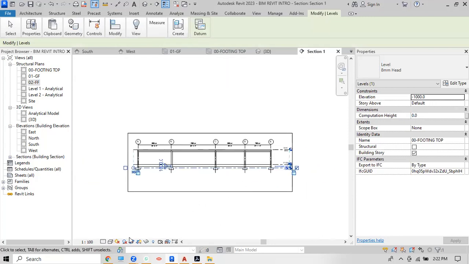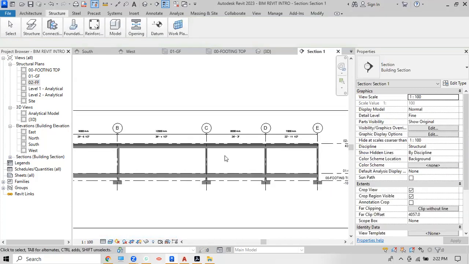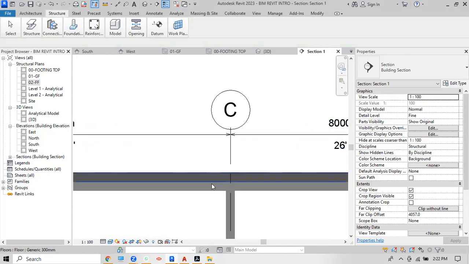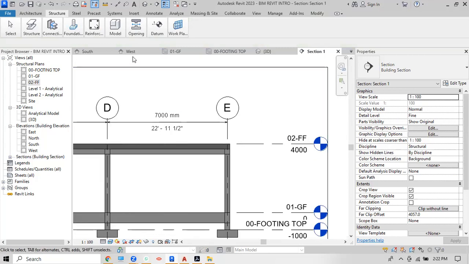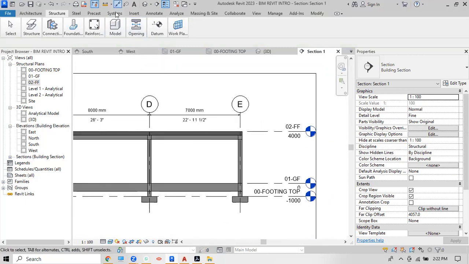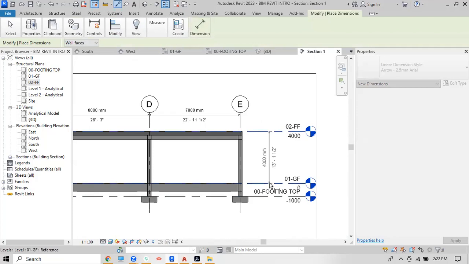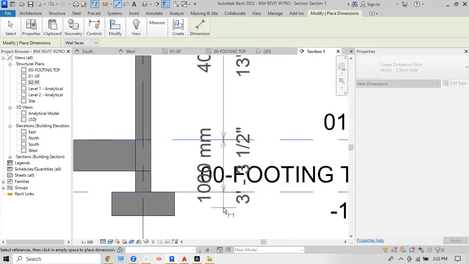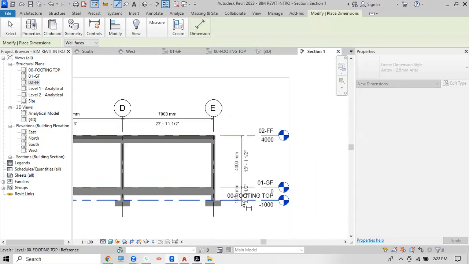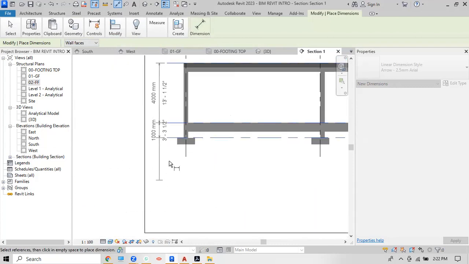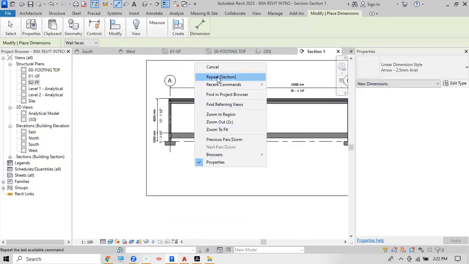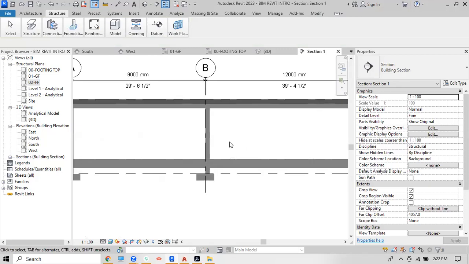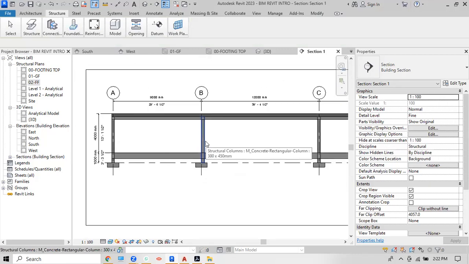And we click it here and make it realistic and make it fine. So you can see slab is appearing and everything is appearing. We will provide the dimensions, everything. You can see here, levels are appearing. We can provide the dimensions as well. We can place the dimensions anywhere wherever we want. So this is little bit functionality for the introduction.